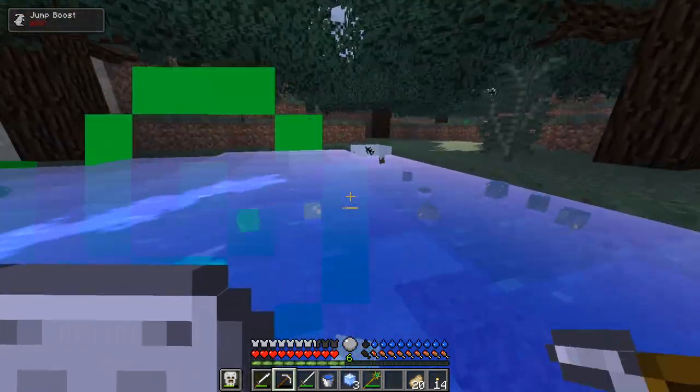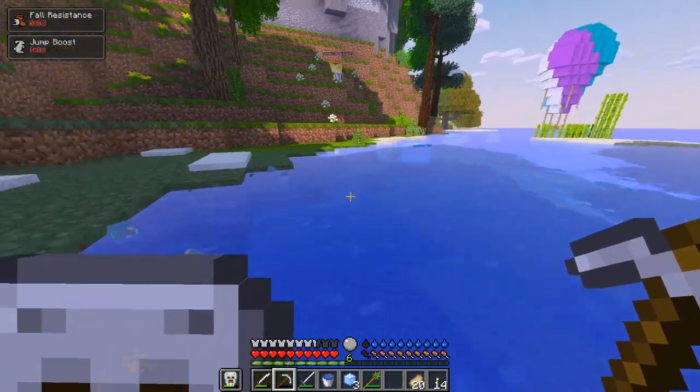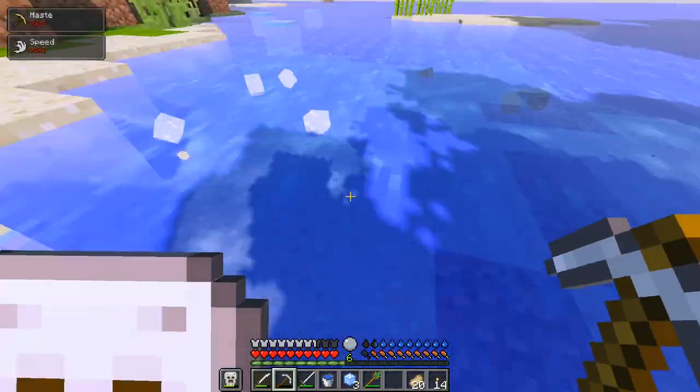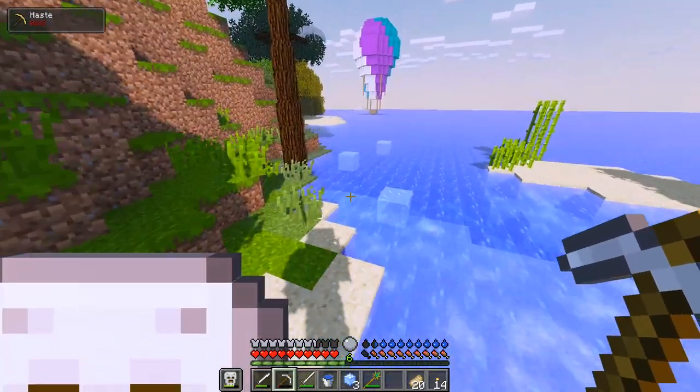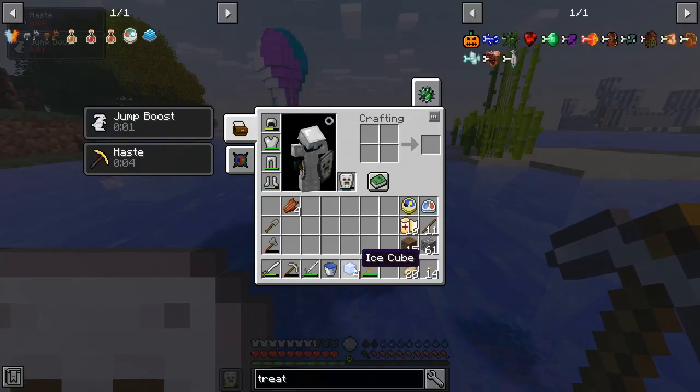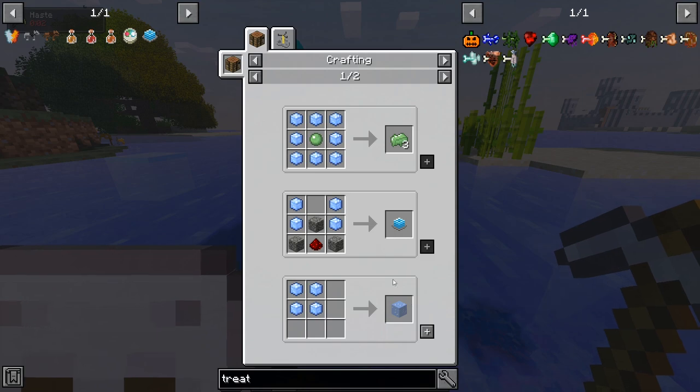2. 3. I believe I need 4. Is there another one? That's one over here. There's one over here. I need 4. I need these because I'll show you in a minute. There, finally. Because I can use them to make cooling coils.